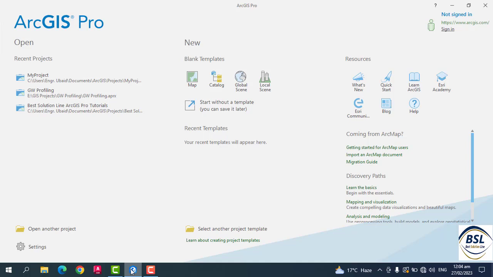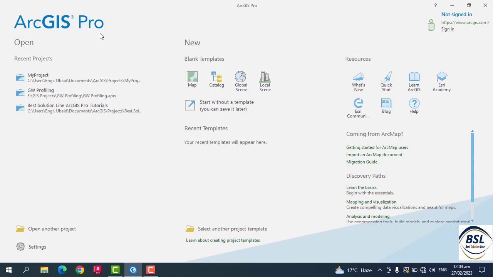It provides access to the most common tasks you will need to perform in ArcGIS Pro, such as creating a new project, opening an existing project, or accessing recently used projects or other resources online. Okay, so this is the ArcGIS Pro first window, and it is also called the start window.